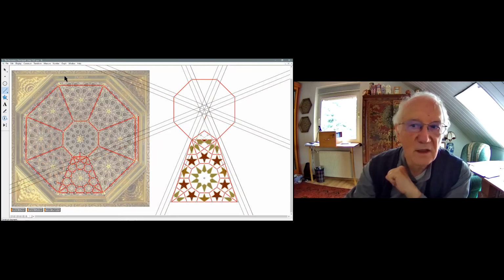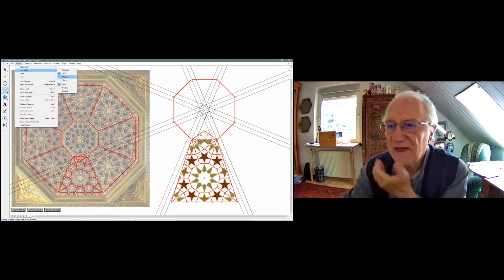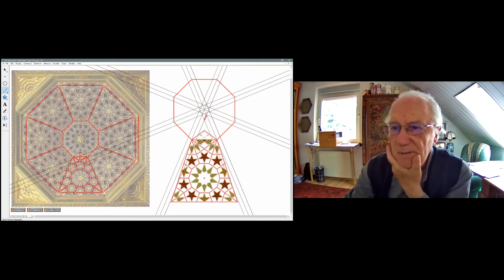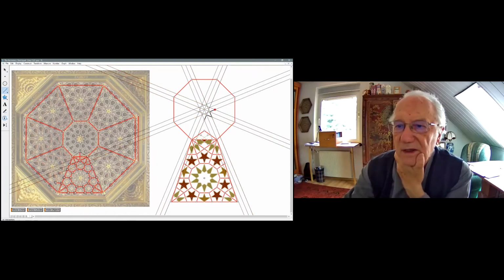So line, let's say medium. Let's keep it this color for a moment. Don't bother too much about this. Okay, and now this way and this way.